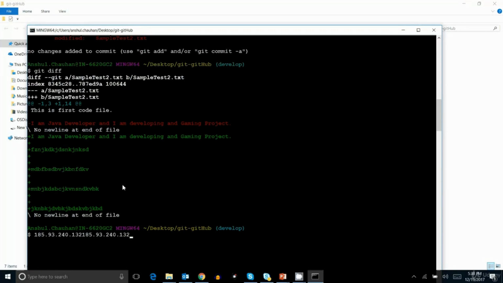Like you have a very large file, your code has 5,000 or 10,000 lines of code, and in that particular file you have done these kinds of things at multiple places. So how can you do that? Okay, how can you do that? So let's see how we can do that.